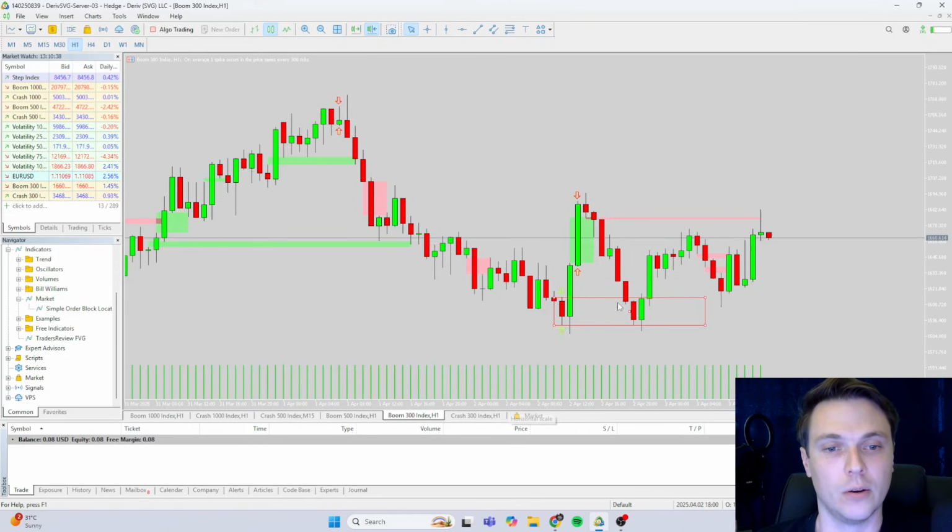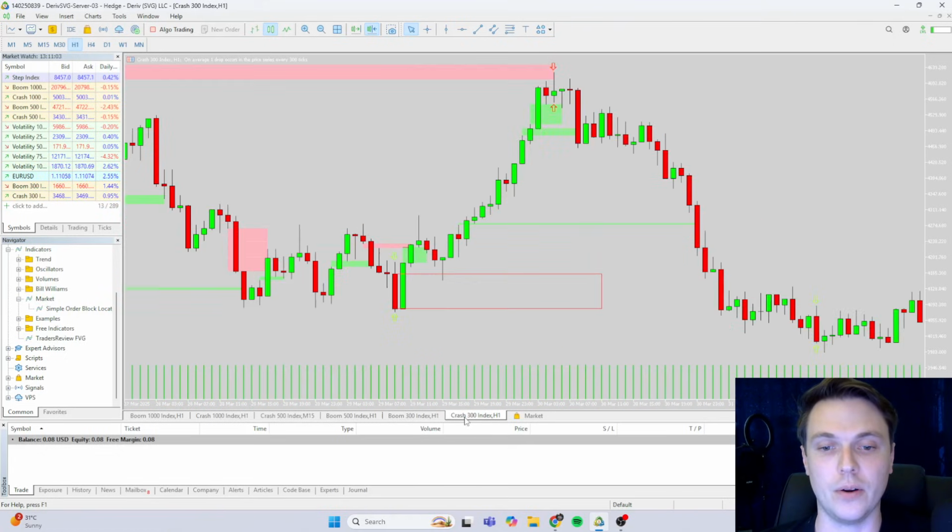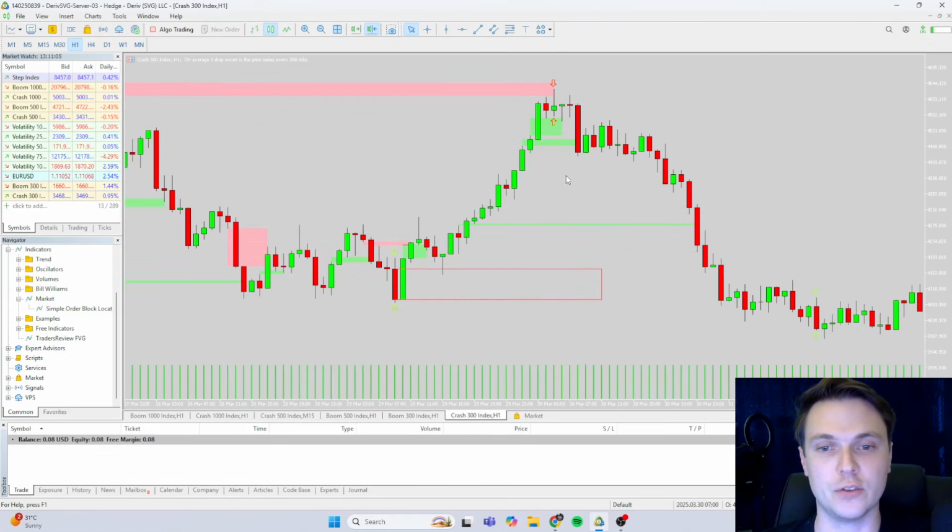Okay, once again, we've got your order block here on Boom 300, order block with a fair value gap, strong indication, big fair value gap. It's not connected so tightly as we would like, but sometimes the system doesn't pick up this fair value gap here. You have to use your brain a little bit as well sometimes, but you can see this strong indication here came back in here for the buy to the upside. So all of these examples are just working super well.